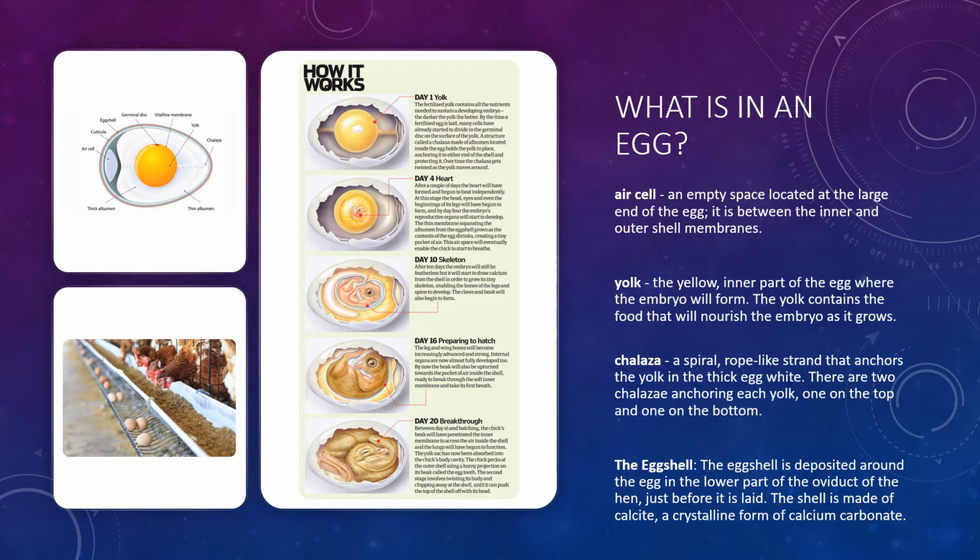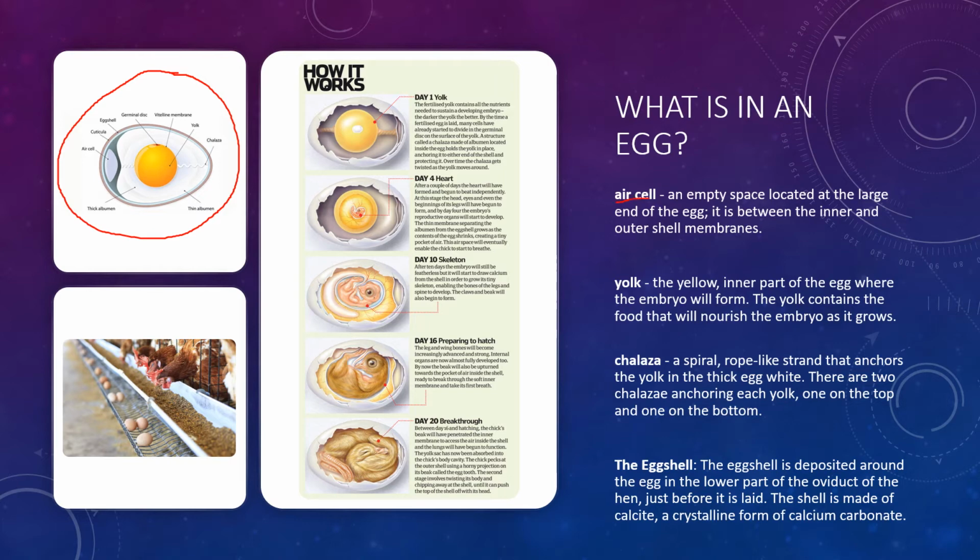So here is a diagram of an egg. If you've boiled an egg in the last week or so for Easter egg hunts and dyeing Easter eggs, if you cut that egg in half, you would have a cross section. And that's what we see up here. I'm going to circle it in red for you. That's a cross section of an egg. And there's four really important parts to an egg.